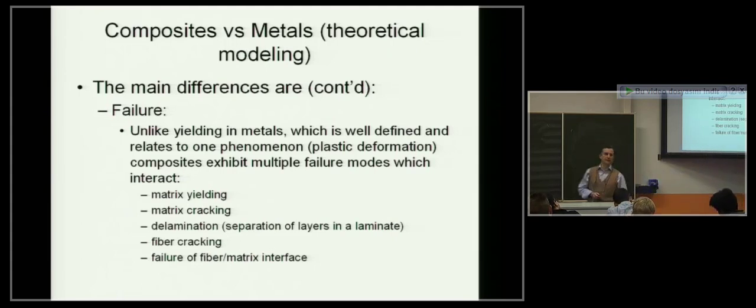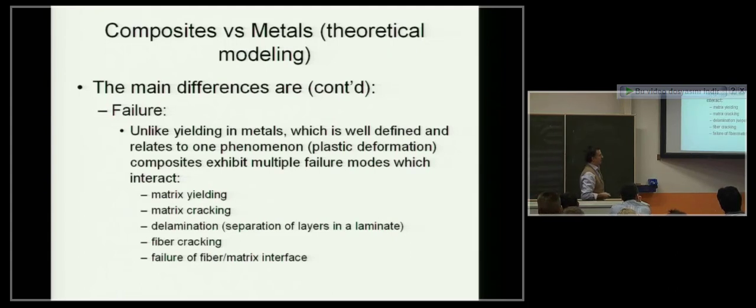Now for failure, in metals, everything starts with yielding, and that's very nice. Just about all metals will yield to some amount, and that's reasonably well understood. Basically, we have plastic deformations, and you can go from there in the post-yielding final failure collapse in a relatively well-defined situation where we understand what's going on in the material. In composites, because we have 2 components, that's why they are called composites, there's at least 2 components, the matrix and the fiber, we have a whole bunch of things that can happen, and there's even no guarantee what happens first and what happens next or how they interact.